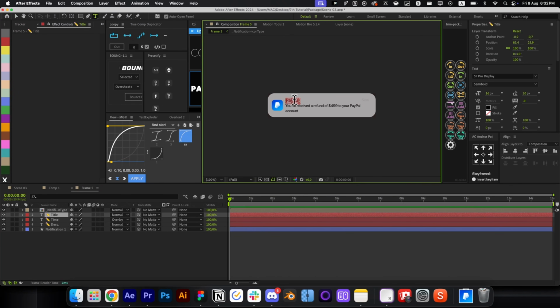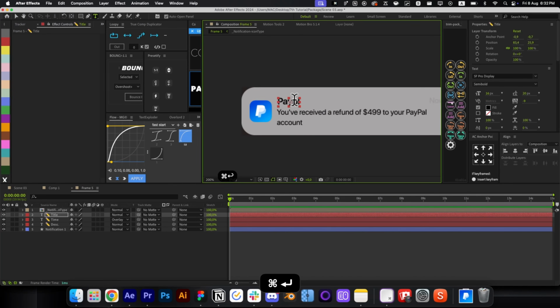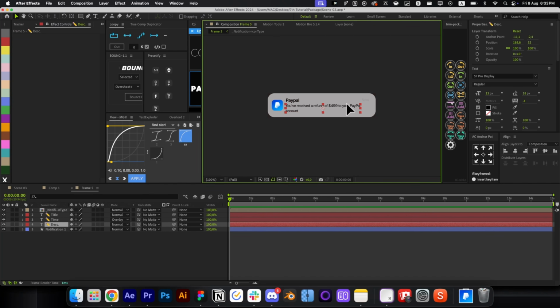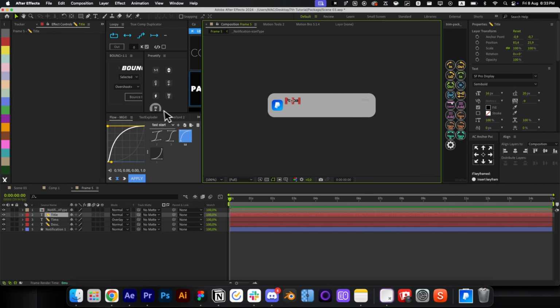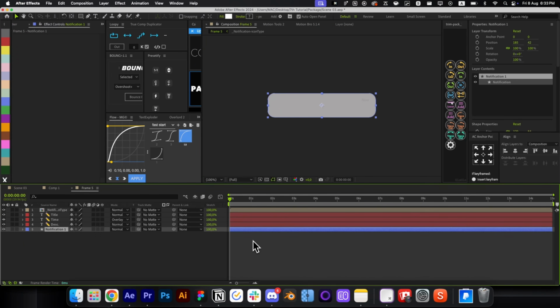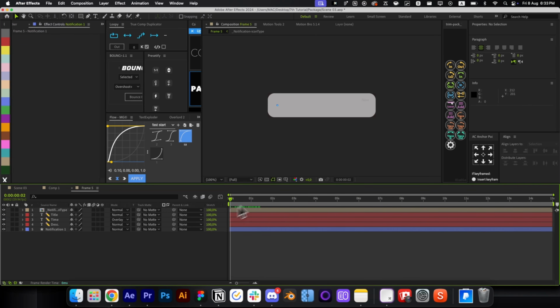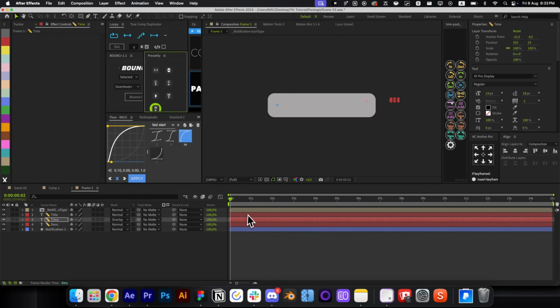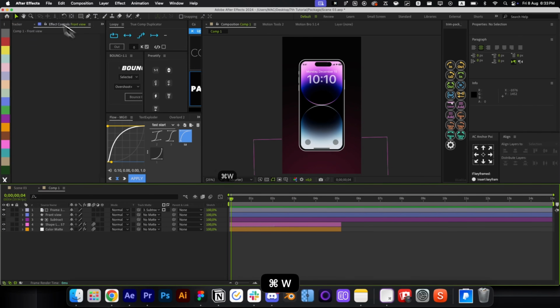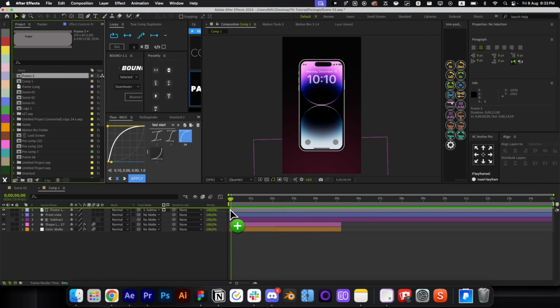I have it imported here using the Overlord plugin, so I'm just gonna add some text animation or the typewriter animation for this text, and some scaling up and position animation. Then just import it into the main comp here.